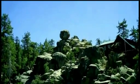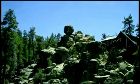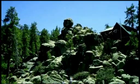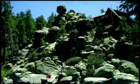Yeah, this is one of those projects where I think every kid that's grown up in the valleys climbed up there at least once and tried to roll that thing off. And once in a while when you come around the back side here, you can see some boards propped up against it.